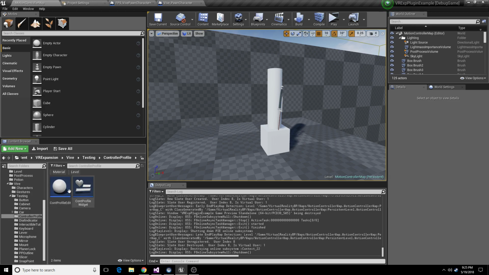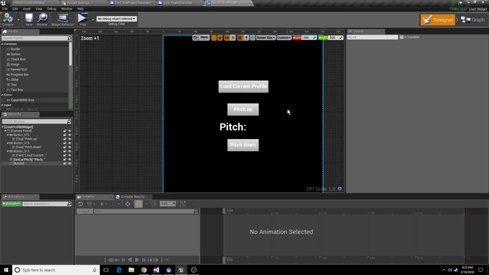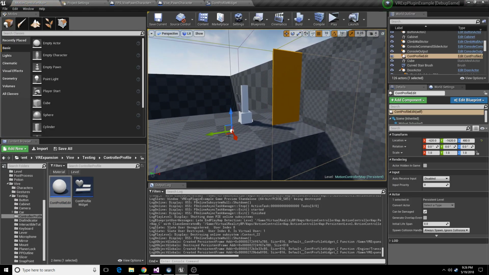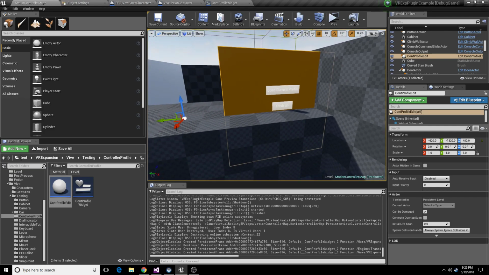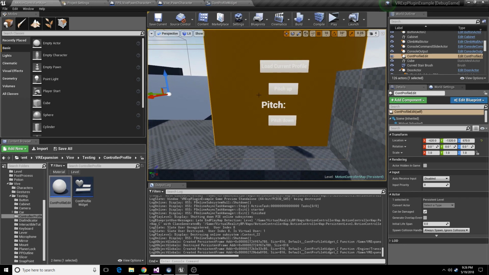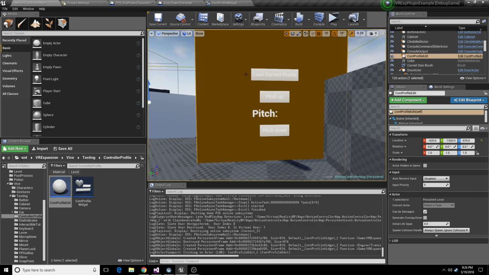Yeah, controller profile test. I made this. I mean, this isn't something fancy, and I don't think I'll ever publish it live. But when I was testing for Oculus Touch pitch, the easiest way I could think of, besides directly measuring my hand, which, you know, wouldn't get me the feel of it, was I just made a widget in the level, and I placed that widget somewhere in the level, and I walked up to it, and I turned on the laser beams and pointed at this, and I just adjusted the pitch up and down on the touch controller until it felt right in my hand. I picked up the gun, played around with everything in the level, made sure it felt good, and then I knew what pitch to set in its controller profile.